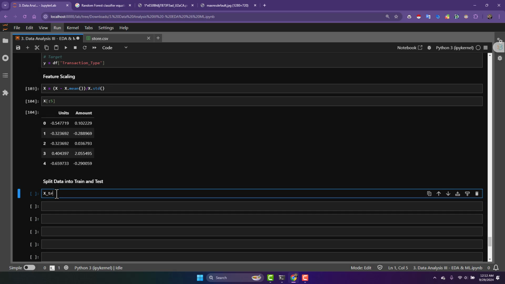So let's say x train, x test, y train, y test, equal to train test split, right? I'm gonna say x and y, and test size. The test size will be something like 20%, right?